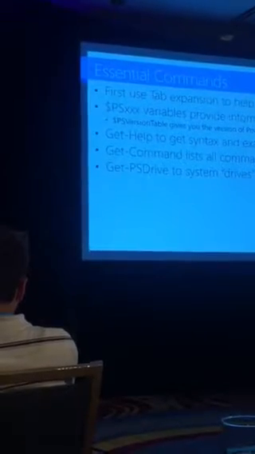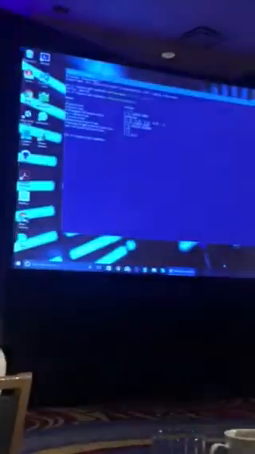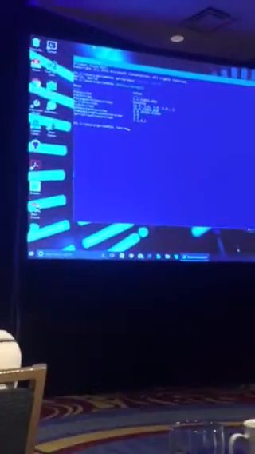The $PS XXX variables will give you a list of system information, most normally the PS version table as I showed you. And then built into the system is get-help. This can let you get help on commands. So if we go back over here to our PowerShell window and type get help GCI, well, first of all, what I was able to do is I was able to pass in that alias. It still knew what it was, it's the get child item.